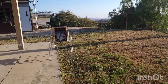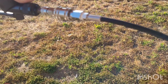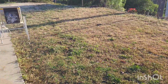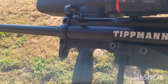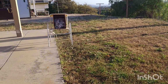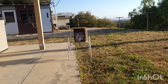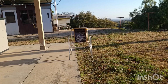Alright, so 1050 psi output HPA tank, remote line, Grimburg Joule V3s, and Tippmann A5 with light valve spring, pretty heavy drive spring, 11-inch TCR barrel, and a front bolt that I got from the Jersey guy. He gave me a bolt that I was considering buying, but I only wanted one piece off of it, and he gave it to me. So it has an O-ring on the back of the bolt to prevent air from escaping. So chronograph, 7.7 gram Joule V3s. See what it do.